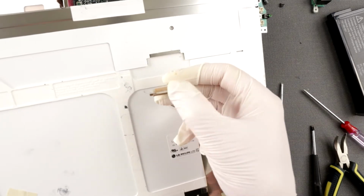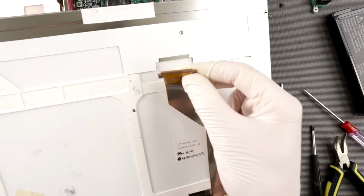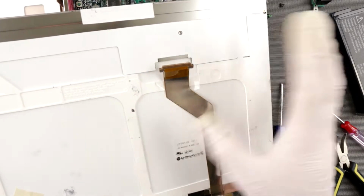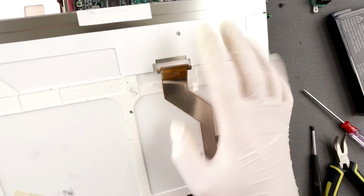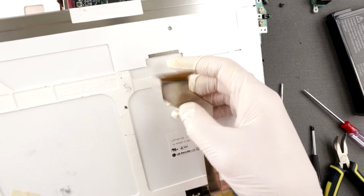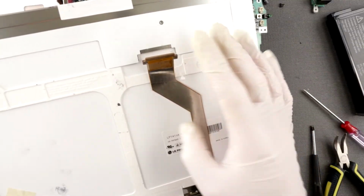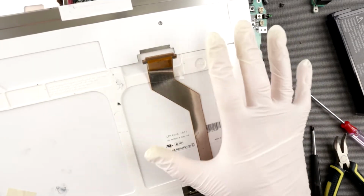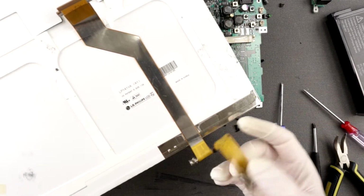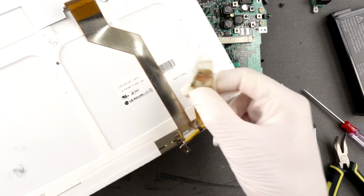I think this interface is some sort of standard. I'll have to Google it, do some research. But I think because I saw many of these connectors of this type in different displays, different formats, different sizes. So potentially this parallel LVDS port, I hope I'm not mistaken, may be compatible with other devices, and probably I'm gonna create a separate video where I explore how I can reuse this display. But for now, because this thing is ripped over here, highly likely not gonna work, and this connector is highly likely something else.